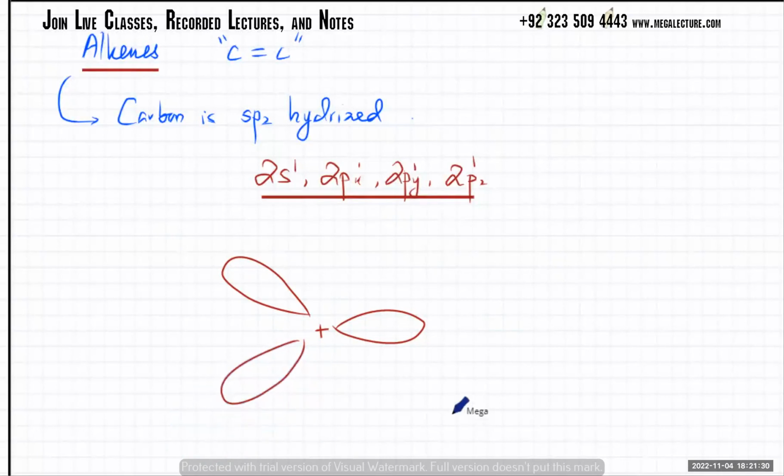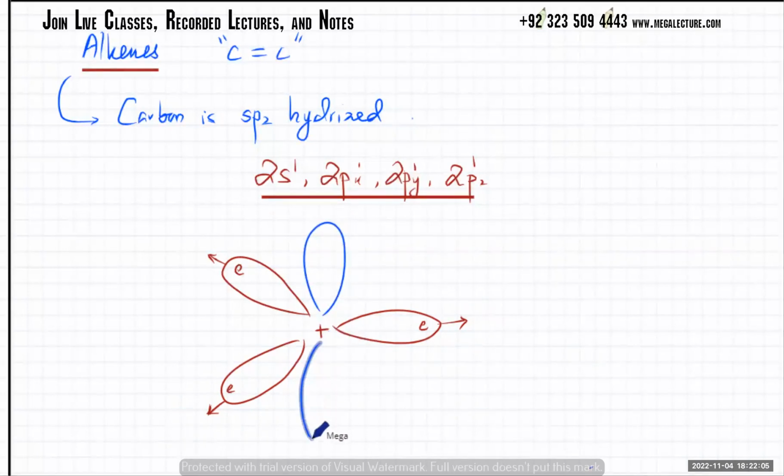As this one. So as 3 of the electrons, they get pulled by 3 different atoms. So only 3 of the orbitals change shape. 1 electron getting pulled by some atom over here, 1 electron getting pulled by some atom over here, and 1 is getting pulled by some atom on this side. While the 4th electron remains unchanged. Nothing happens to it. Okay, so this is what the fourth electron looks like.